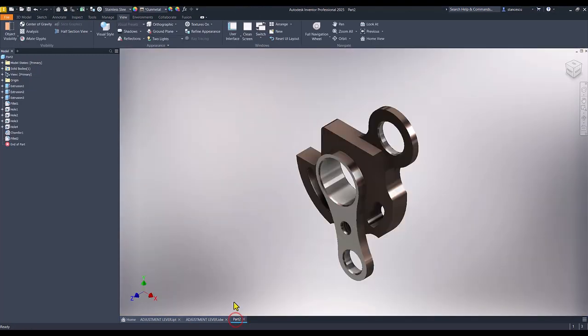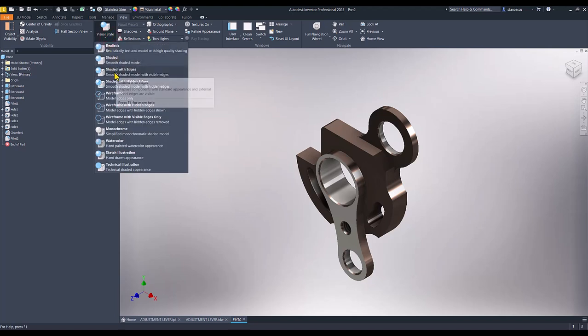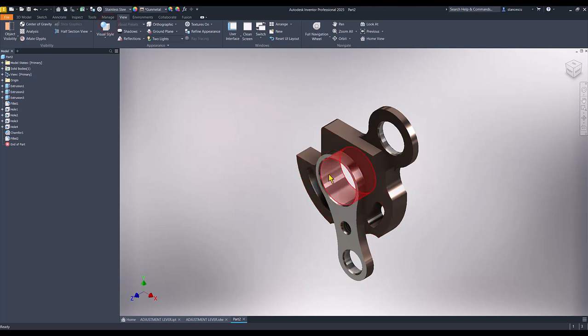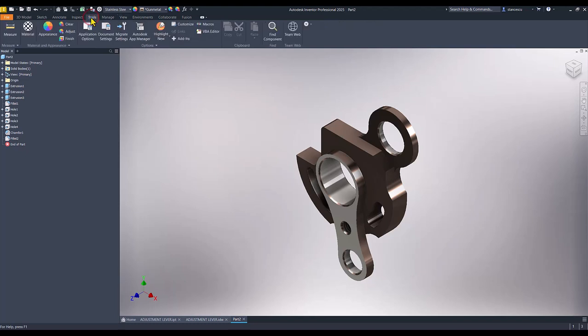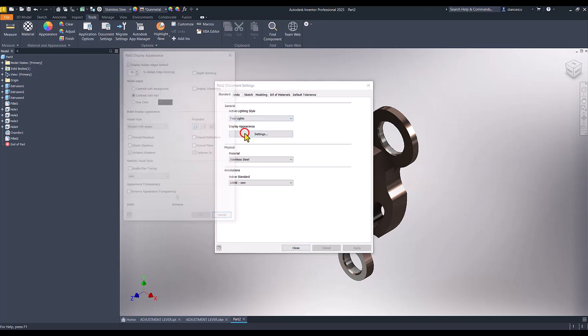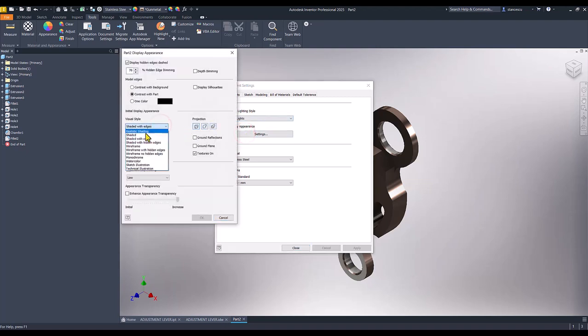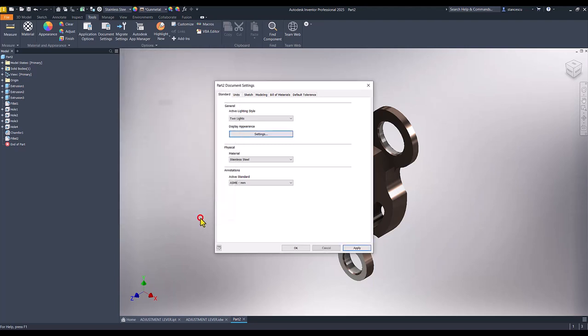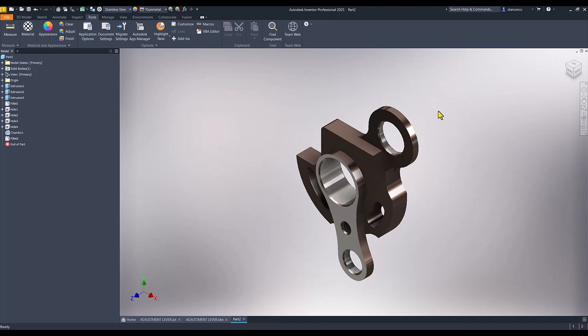I have to mention that if you want to keep that shaded, not shaded with edges, when you close this and open again, you have to use the tools to select document settings, to go to shaded with edges and apply shaded. Now if I close this work and I go back, we'll see again without edges.